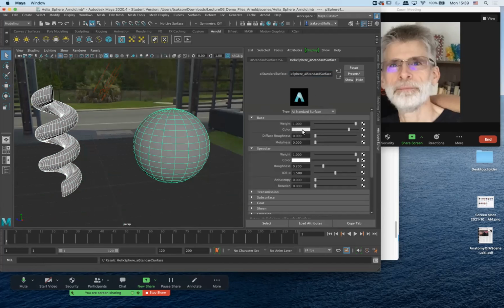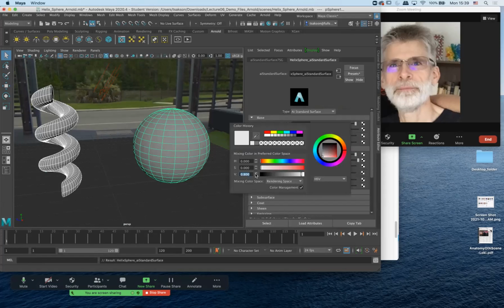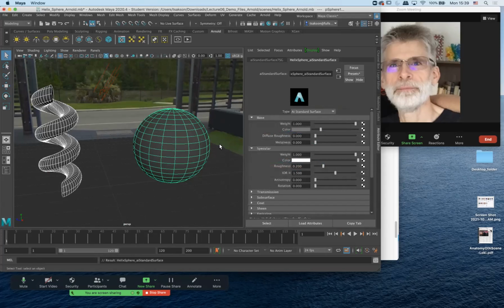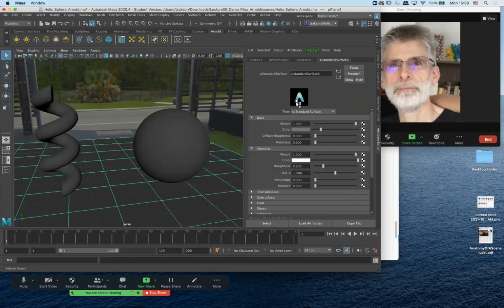Once you've got that made, take the base value and drop that down to 0.18 also. So now we've got all our objects that have the same material property. And let me rename this material so I know it's the ground.